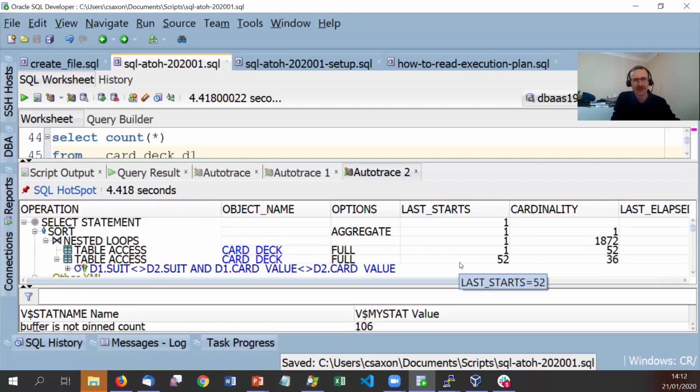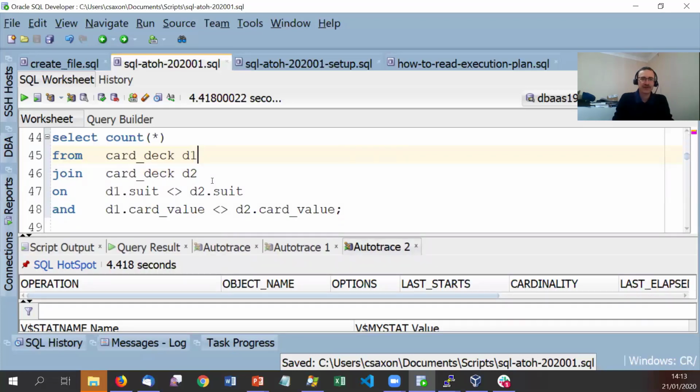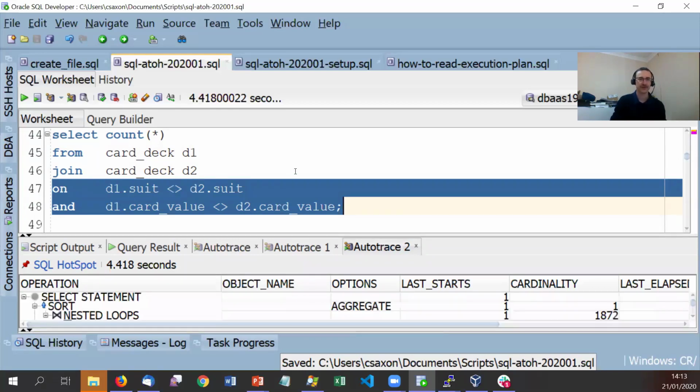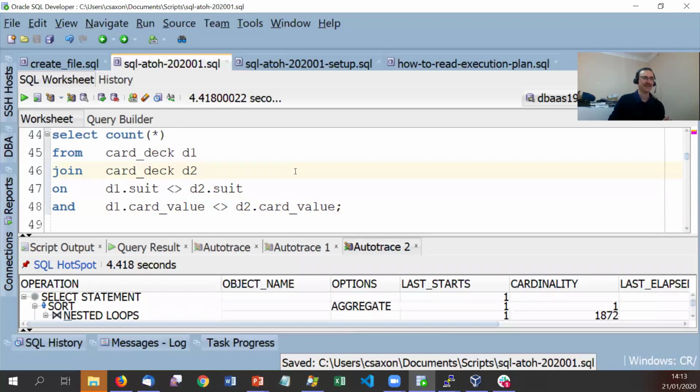Now this sounds kind of crazy, right? But actually, if we think about it, we're looking for rows that are not equal to each other. So we expect our result sets to be rather large. There's going to be a lot of rows where the values are not the same. So this can actually make a lot of sense, or it does make sense in this scenario. So I will walk. You're going to stop guessing. Yeah, fair enough.